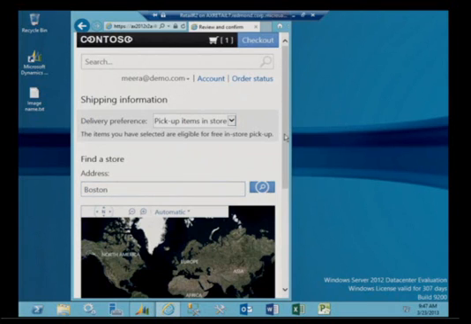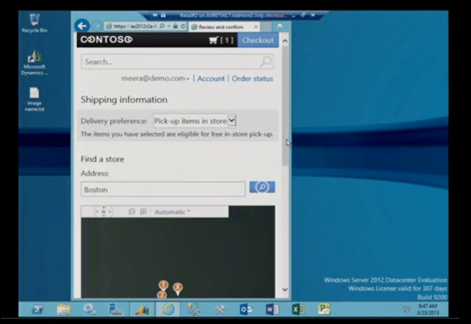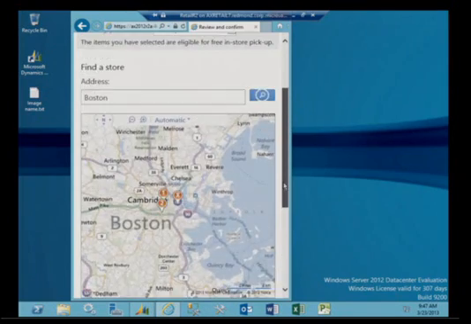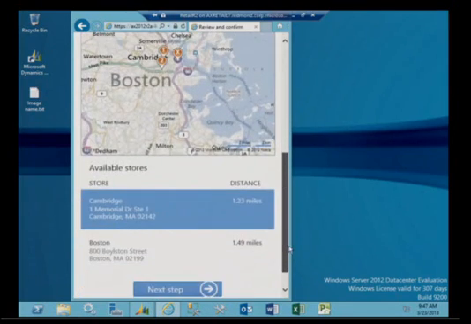I'll go ahead and enter the same store, and what you see is the big map, and below that the same set of stores render.